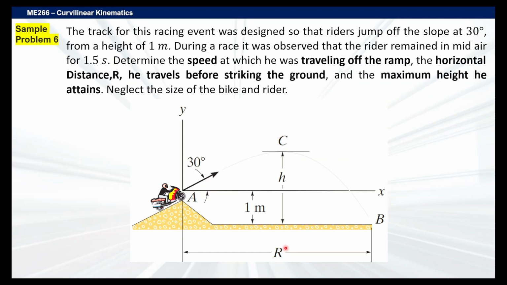So we're trying to determine the initial velocity natin dito, and the horizontal distance, gaano kalayo yung distance traveled niya with whatever initial velocity he started off. Then of course, the maximum height he attains. So yung pinaka-max height niya, okay? He attains. So basically, max height he attains from the horizontal.